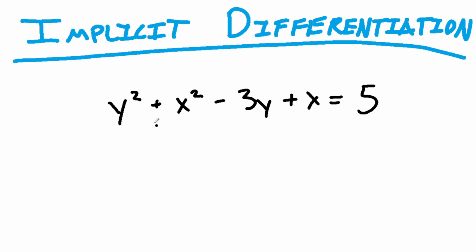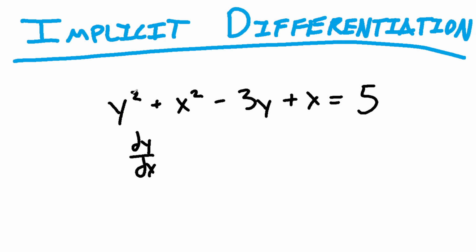So the idea is y and x are both variables, and in this situation, y cannot be easily isolated, so we couldn't easily put this into the form y equals everything else with x on the other side. So we use implicit differentiation, and when we use implicit differentiation to find the derivative of this function, whenever we derive a term with the variable y, we're going to multiply that by dy over dx, because we're taking the derivative of y with respect to the variable x.